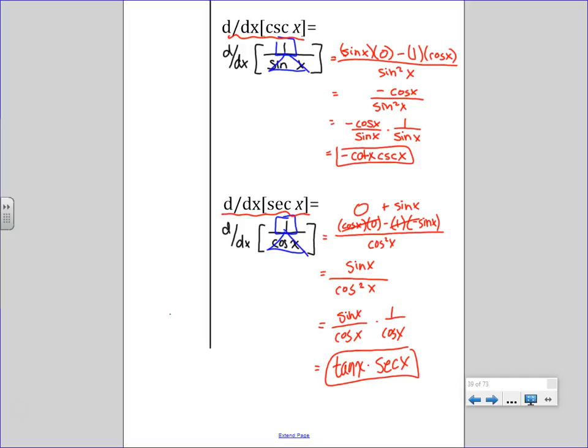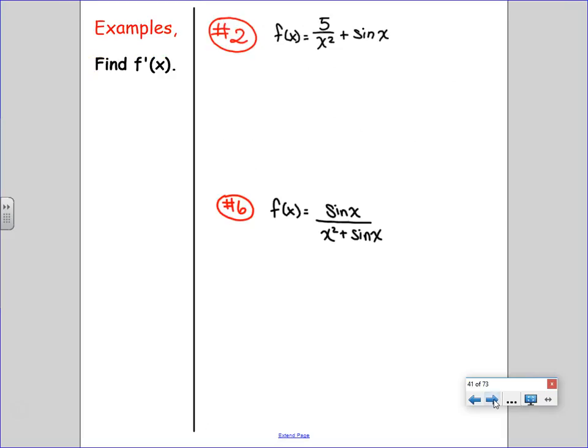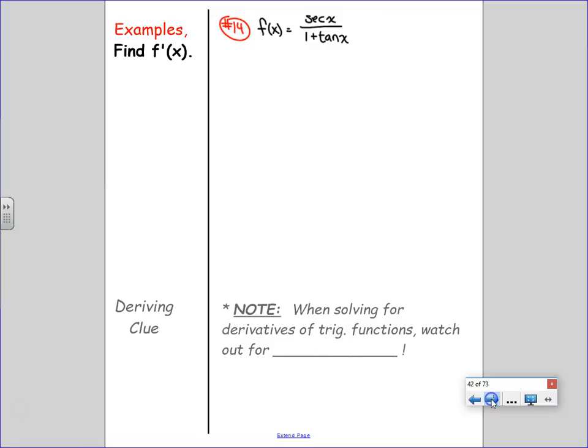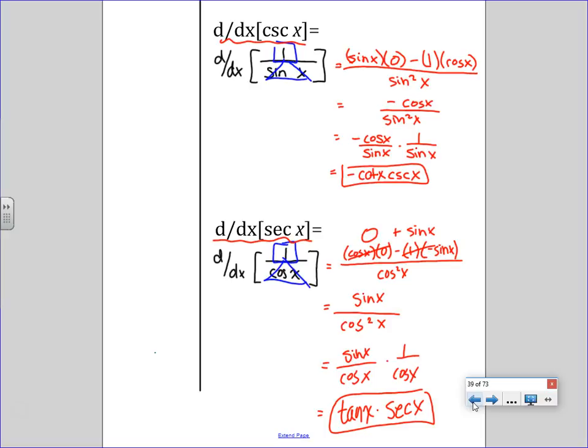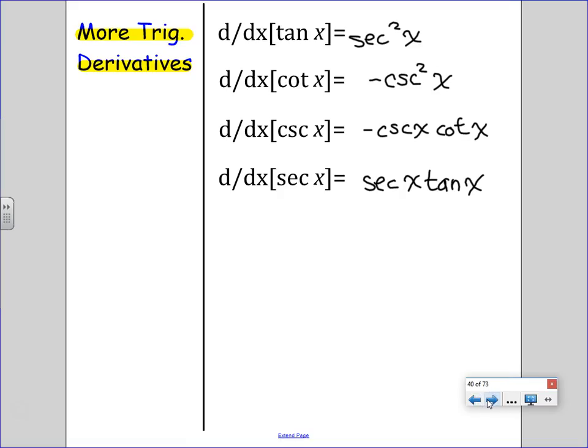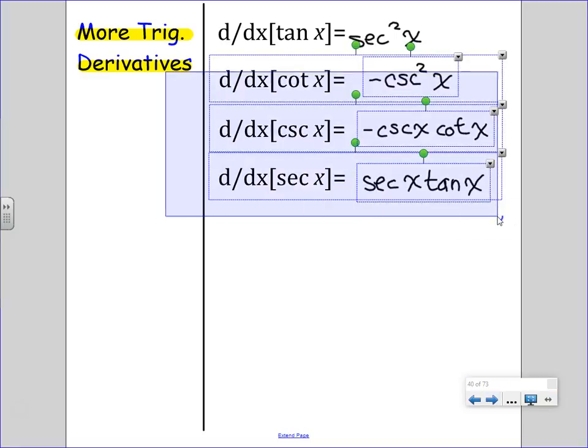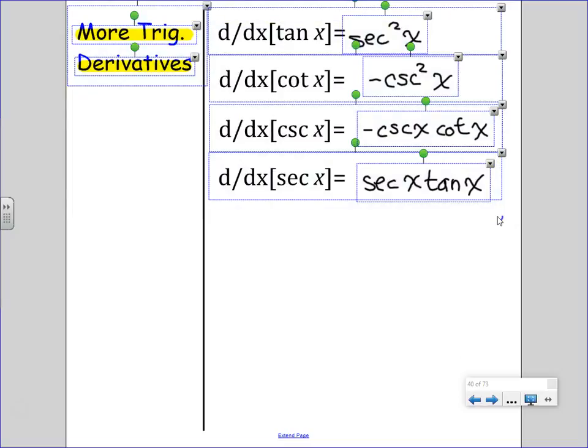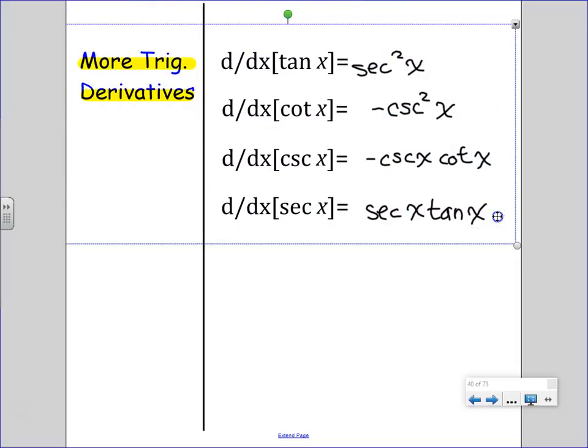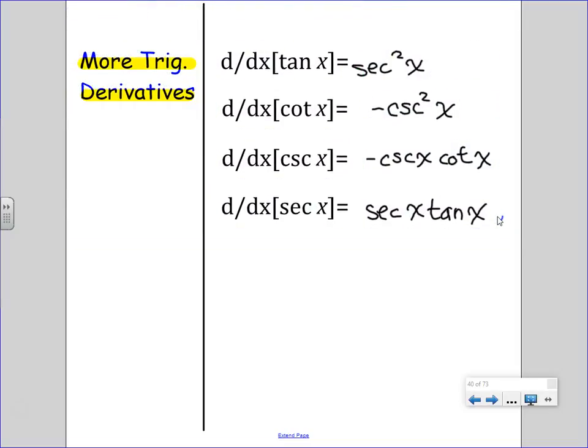Now, once again, could we do it the long way every single time? Sure, I suppose, but our time is too precious for that. Where are my formulas? There they are. Right. And then memorize. What do we do to memorize stuff? We put them in our forever cards. So yes, indeed, this is going to be a forever card.